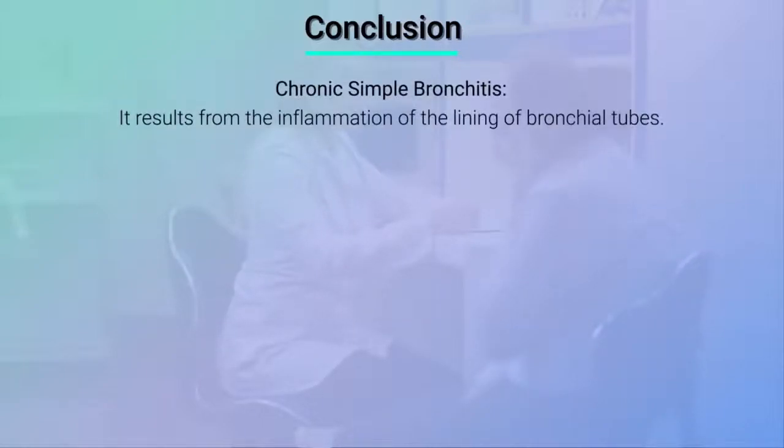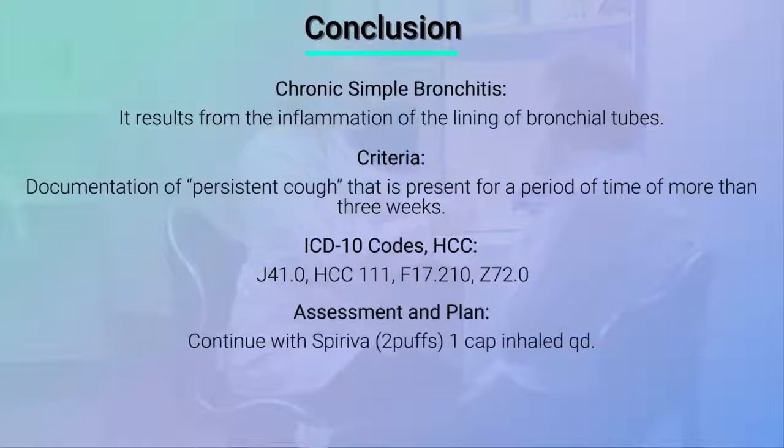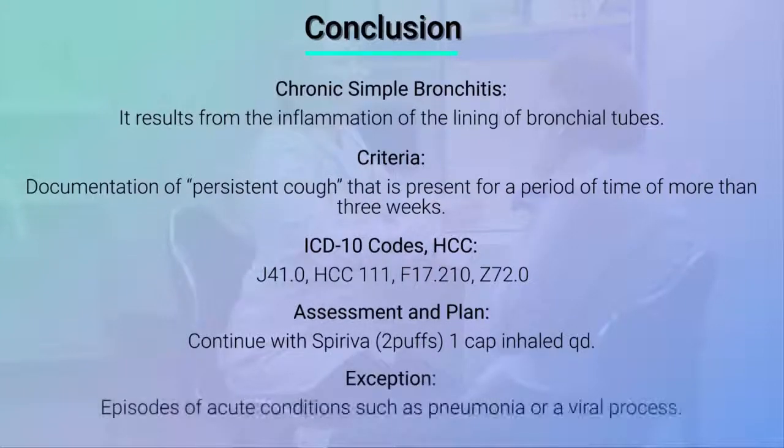We have reached the end of our short refresher course on COPD, chronic simple bronchitis. We gave you an introduction to the disease, identified the criteria and the ICD codes for the documentation of bronchitis, reviewed the assessment and plan, and finally discussed the exception which is to be kept in mind while coding for chronic simple bronchitis. Thank you for joining us.